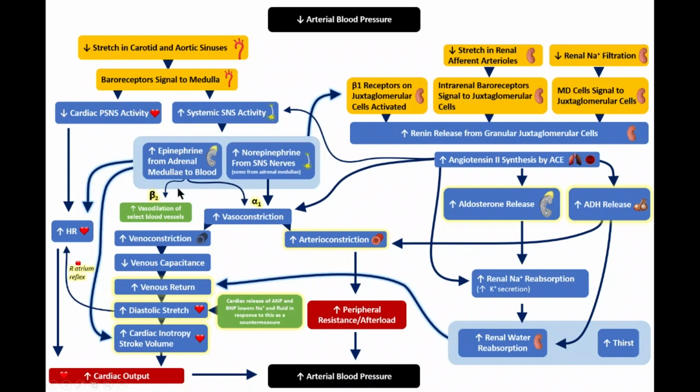So epinephrine can bind to, well, let's continue where we were at the heart. Epinephrine can bind right to the heart and increase the heart rate. Norepinephrine can also bind to the heart, which is down here, and increase the heart rate. So what I did was any of these arrows glowing in blue are meant to indicate that there's more than one substance doing that. In this case, both norepinephrine and epinephrine are triggering the heart rate.